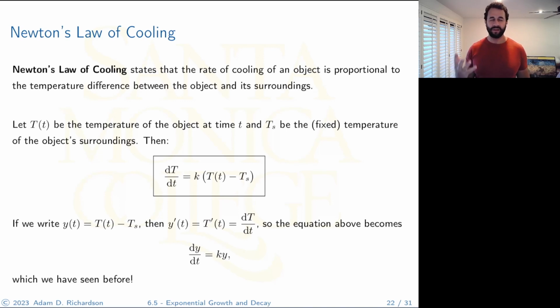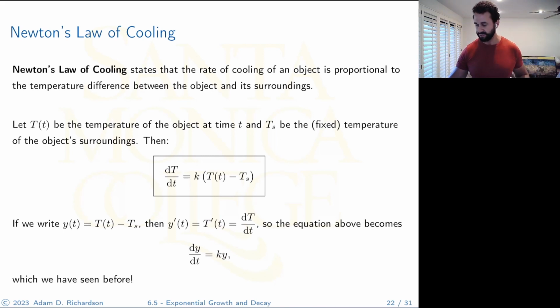This makes sense if you think about it physically. Imagine yourself sitting in your kitchen or somewhere, and you've got a cup of coffee, or a can of sparkly water, or a glass of ice water sitting around, right? What this law says is that the rate at which the object cools will be proportional to the temperature difference between the object and the surroundings. So it's not proportional to just the temperature of the object, like the coffee mug. It's proportional to the difference between the temperature of the object and the surrounding temperature.